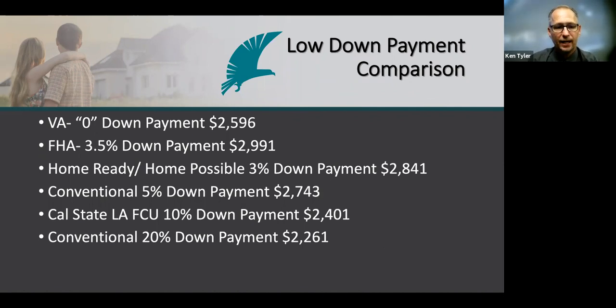And granted, it's not the end of the world if you're paying the $29.91 for the FHA. If that's the way that you're able to get in on home ownership, you know what? You do what you need to do, and then you can refinance out of that FHA. You go ahead and get a little bit of equity in Southern California. It happens an awful lot here, so you're not stuck in any one of these loans forever. You can refinance out if you get more equity into the home. All right, let's go ahead and go to the next question.